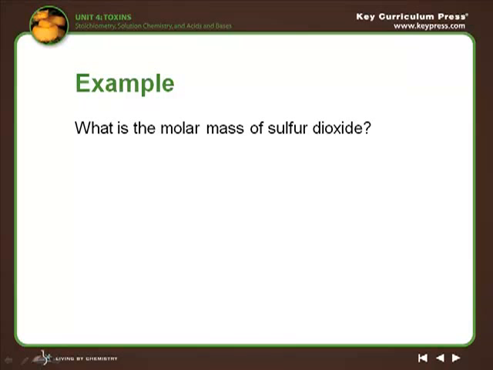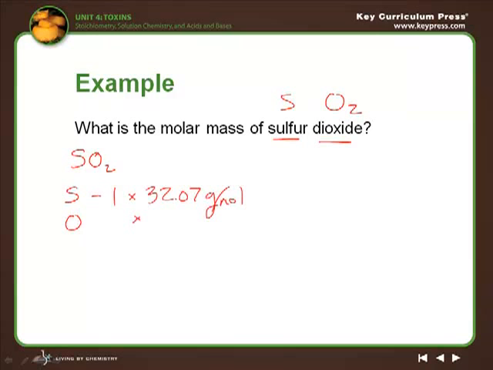So to find out the molar mass of a substance, we take their formula, sulfur dioxide. What would be the formula for sulfur dioxide? SO2. So SO2, now to find the molar mass, we just find out how many S's we have, how many O's we have. How many S's in this? 1 S. So what we do is we multiply that by the molar mass of S. 32.07 comes from the periodic table. 32.07, that's the rounded or the average atomic mass. We multiply that by the number of S's in the formula.